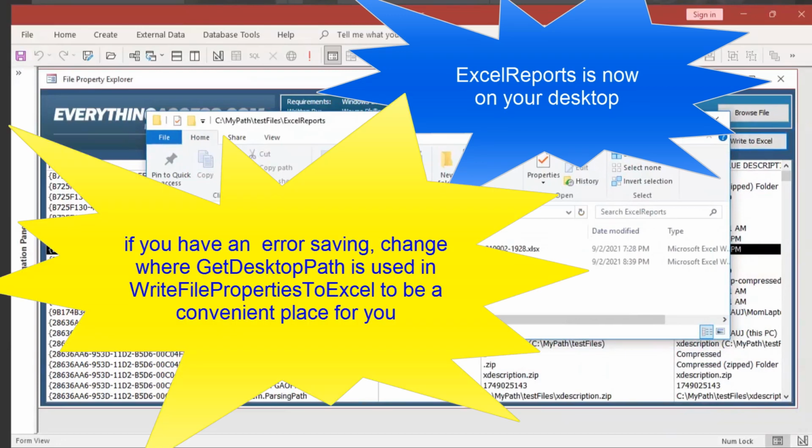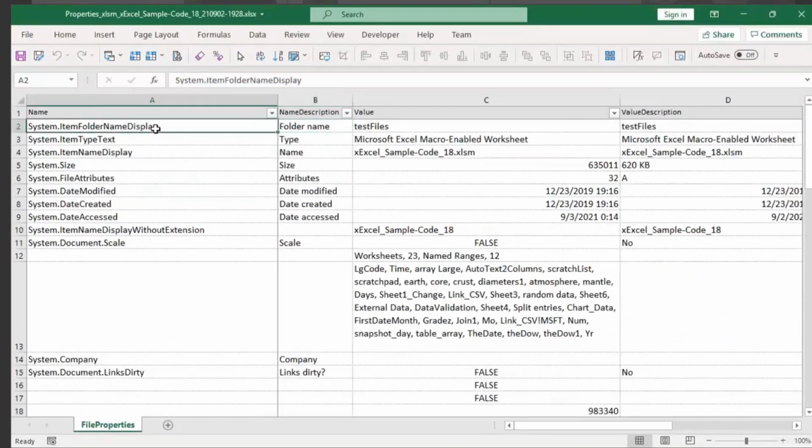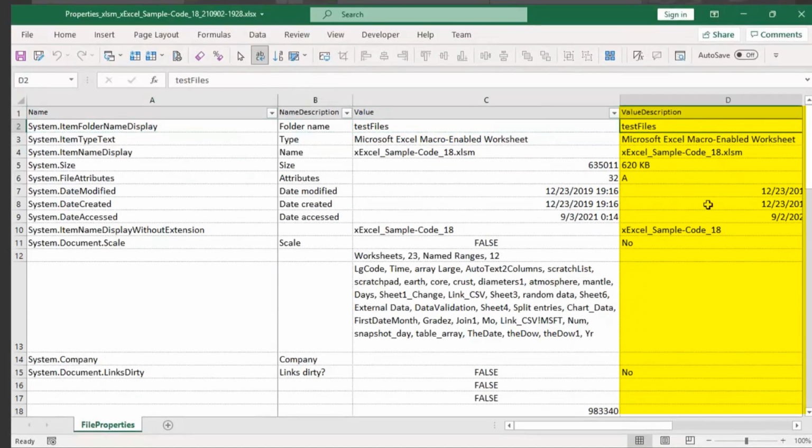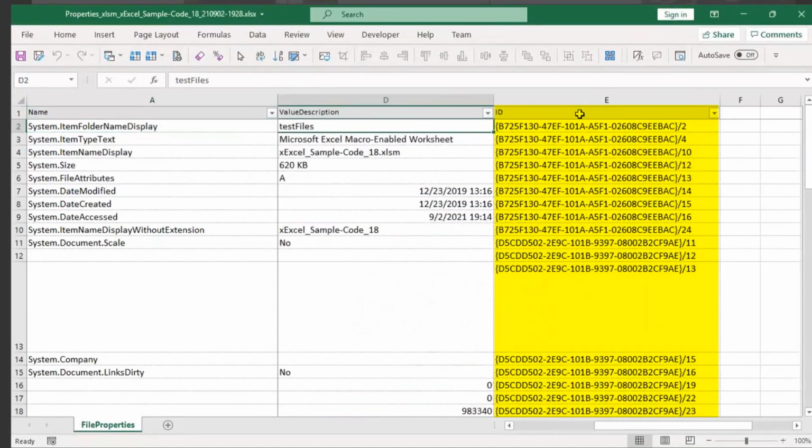And you can go in the code and change that to put them all in the same place if you want to. Now let me open up Excel. This is all the property names, the description, the value description, and then I put the ID field on the end because I don't really care too much about that.